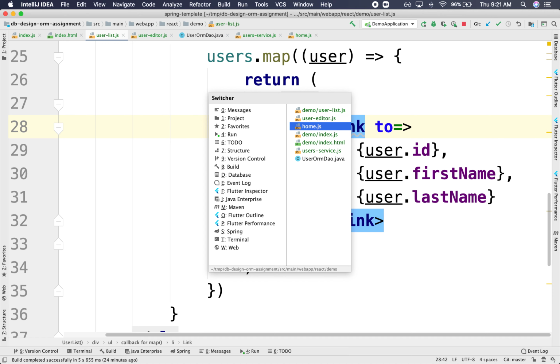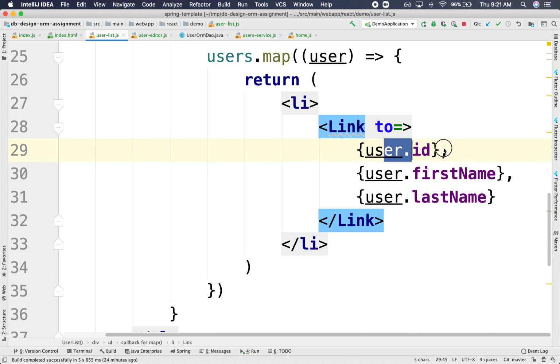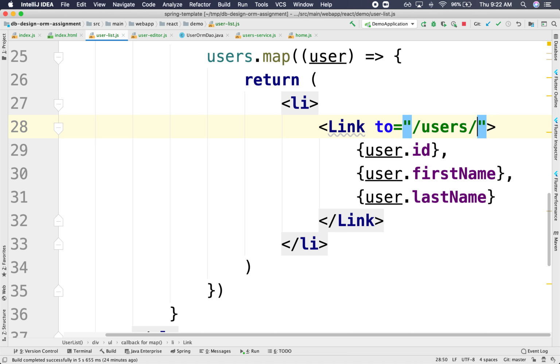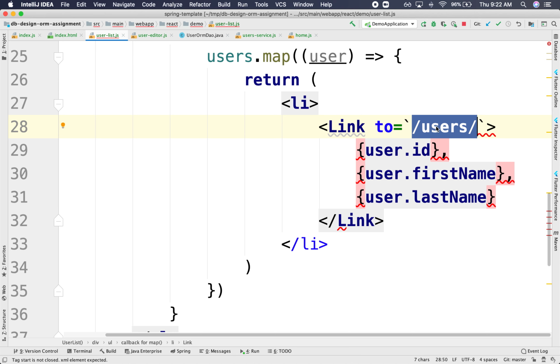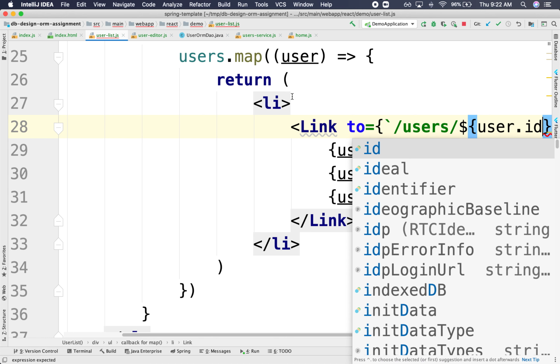And now the editor is mapped to users followed by the ID of the user. We have the user ID, there it is. So we need to create here a string which starts with users and then follows with the user ID embedded in here, okay? We could use string concatenation, but it's going to look ugly. So instead I'm going to use backticks, and we're going to escape back to JavaScript, because we want to calculate this string dynamically. It's not going to be a hard-coded string. It's going to start off with users, and then it's going to end with the following expression: user.id. See that? Okay.